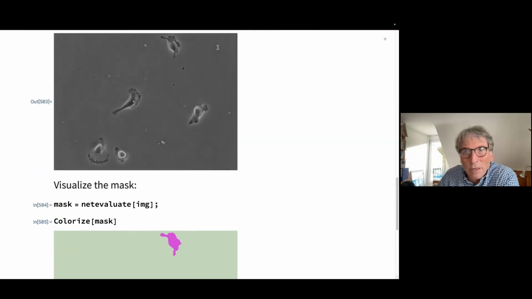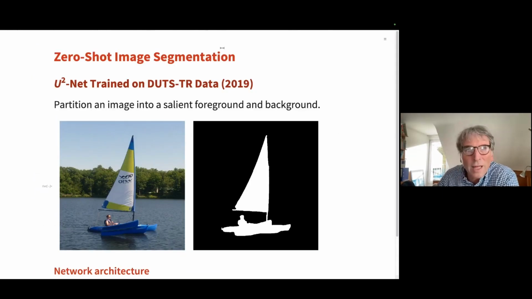So this is an example of a fairly small network that is specific to a task. And now, as time progresses, these techniques get better and better. And this is the first network that I'd like to introduce to you that does zero-shot image segmentation. And by zero-shot, I mean basically it is trained on a big set of data, and it tries to work right out of the box on any kind of image that you throw at it. So it doesn't have a specific application area, but should work on a wide range of areas.